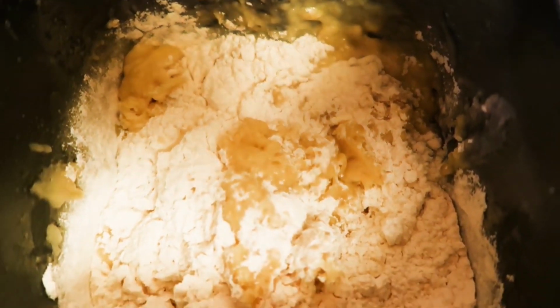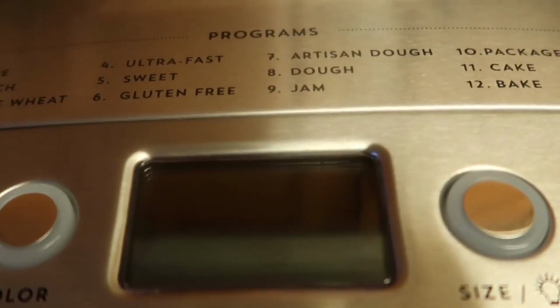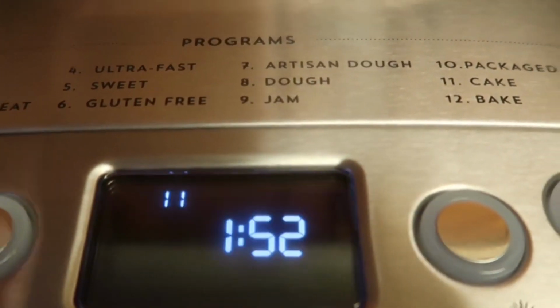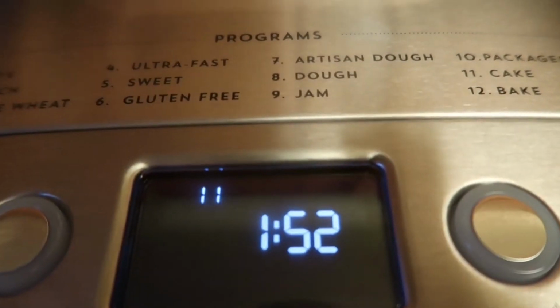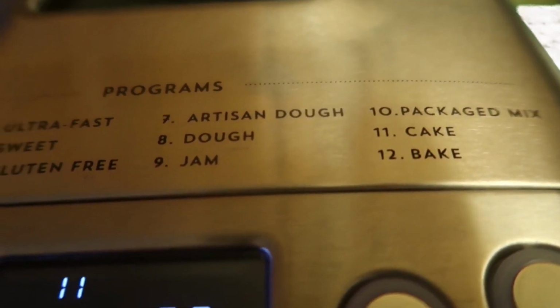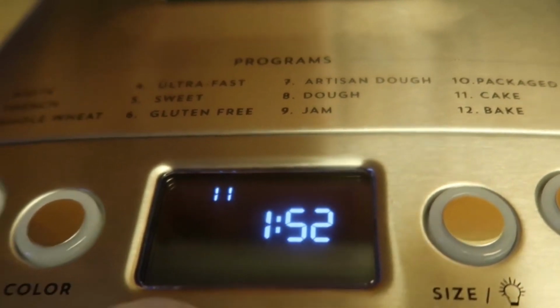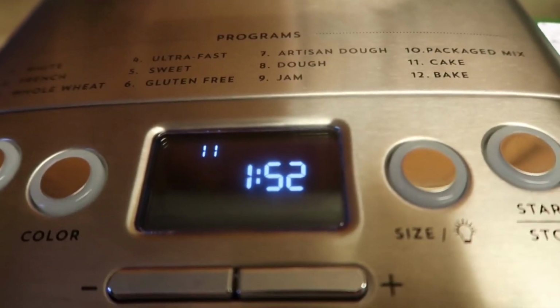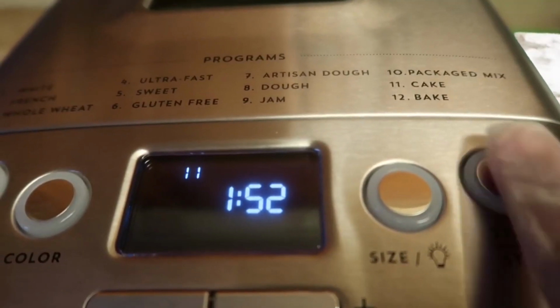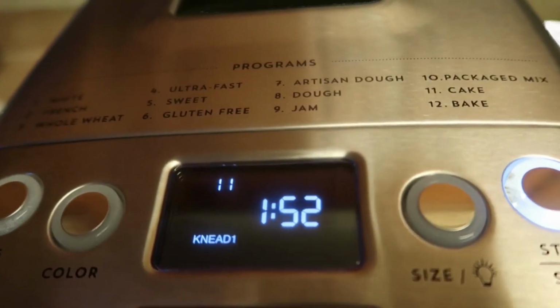So here we go, I'm gonna close this up now. So okay guys, as you guys can see, I pressed the program button. Take a look at it, it's on setting number 11. Level 11, I should say, and I pressed 11 for cake, and according to the booklet that came with the Cuisinart automatic bread maker, it says press 11 for the homemade banana bread. So here we go. I hit the start button and now it is kneading.